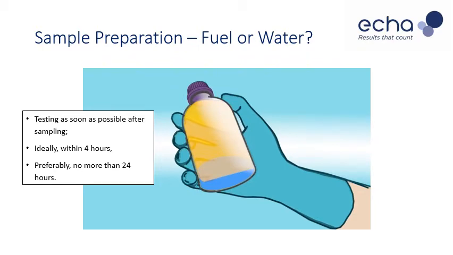Samples should always be tested as soon as possible after they have been taken. Ideally, this should be within 4 hours, although that isn't always practical. But preferably, they must be tested within 24 hours. Any longer than this, and microbes in the samples may start to die off, and the test may underestimate the level of contamination present.